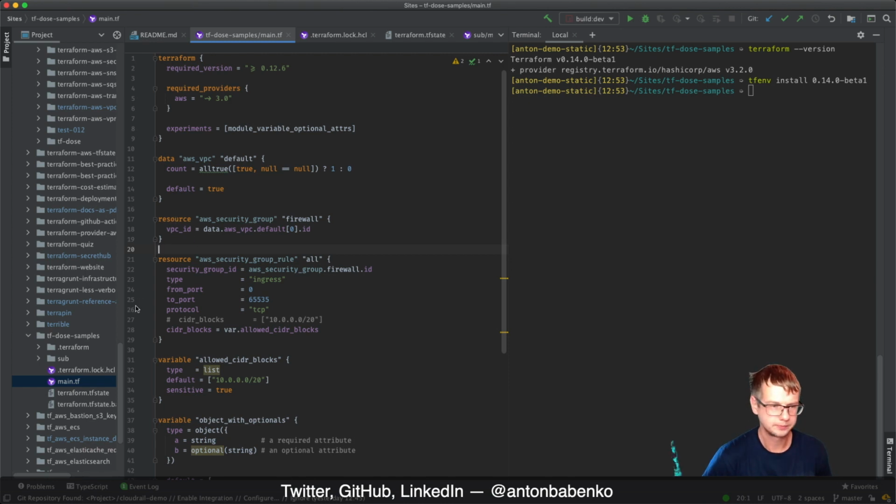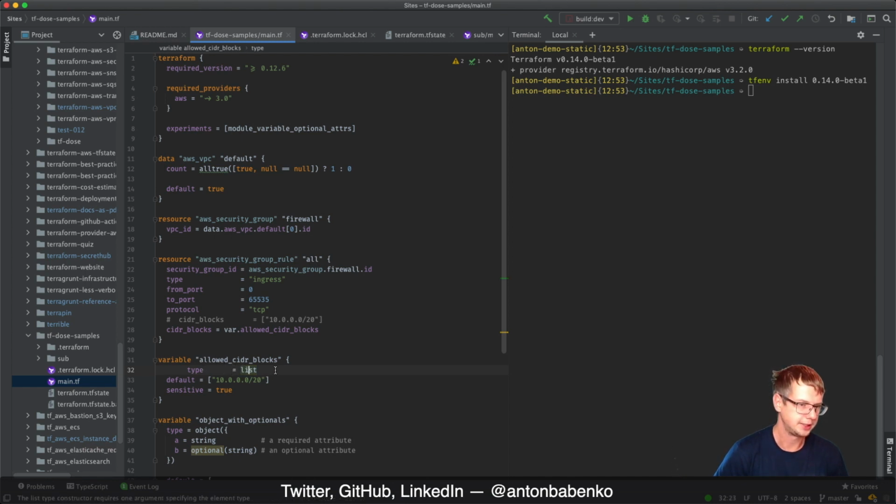terraform fmt. As you know, terraform fmt formats code, and it does it by reading this code and rewriting some lines. So if I add, let's say, a wrong number of spaces around, it will just format it to one view, and that's it. Here is where it starts to be interesting.